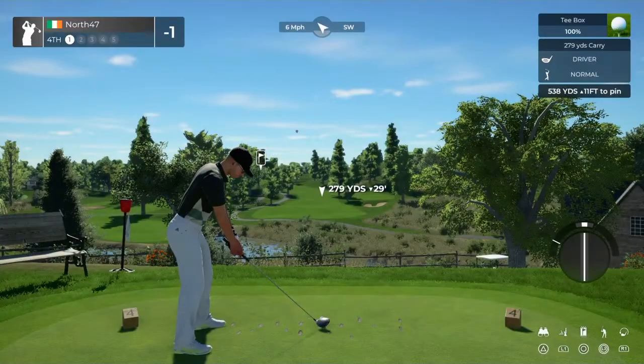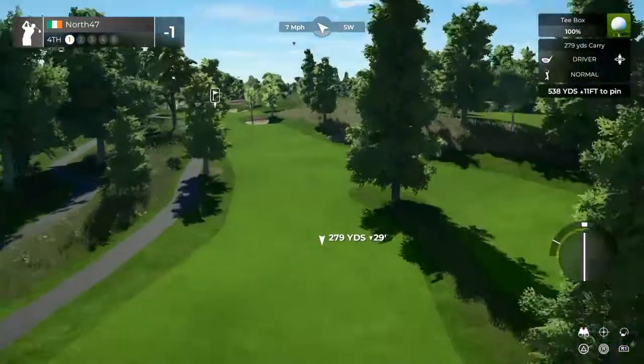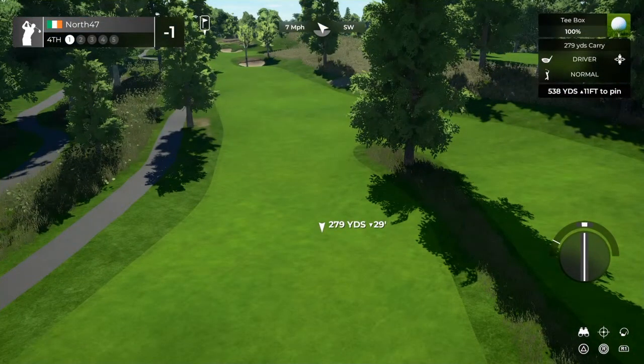If I have a bad round, and even if I don't get any, if I get no bogeys on the scorecard and I only shoot 400, then so be it. That's the way that it was meant to be.